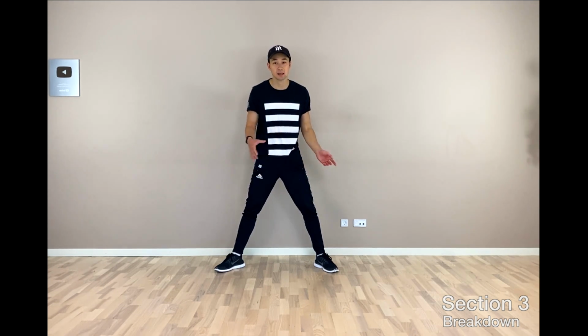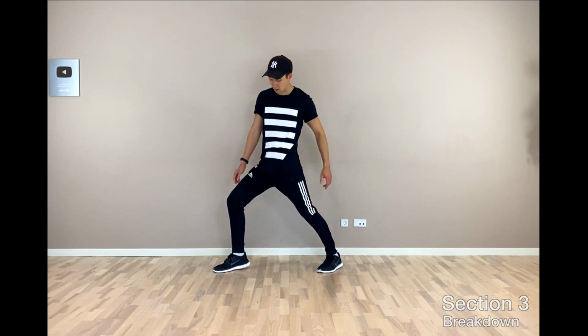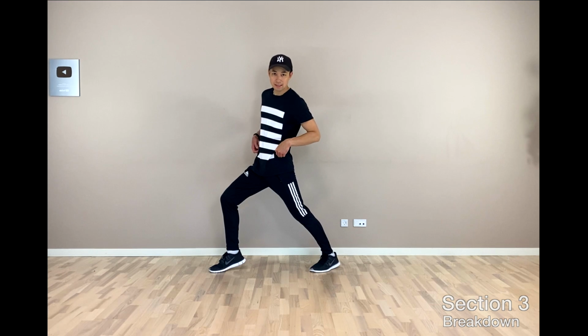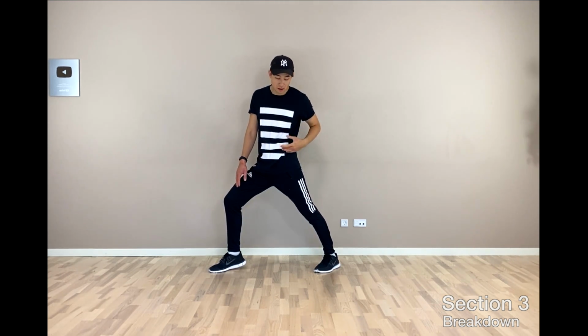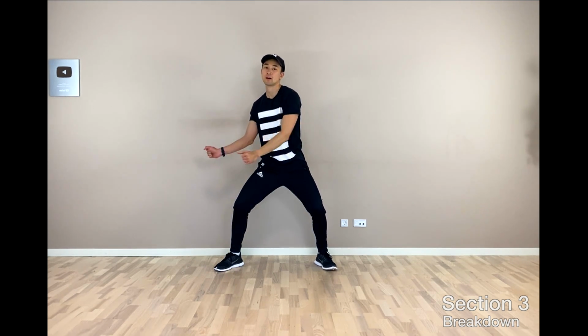Now the legs at the end, you just want to twist your lower body here. So as you can see, I went from here to zing, okay? As you can see, my left leg is bent, my right leg, I'm trying to keep it straight, okay? So let's try that again. Whoop, down, left, right, down, and grab.